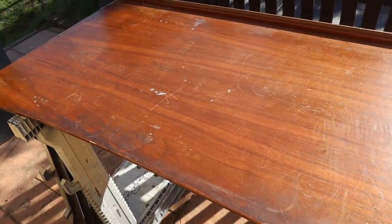I will end up doing a second coat on here, but I just wanted to show you guys how it self-levels. There aren't a bunch of brush strokes in the top coat. But again, like I said, I will put a second coat on here after I lightly sand, and I'll show you guys that later. But this is the top.